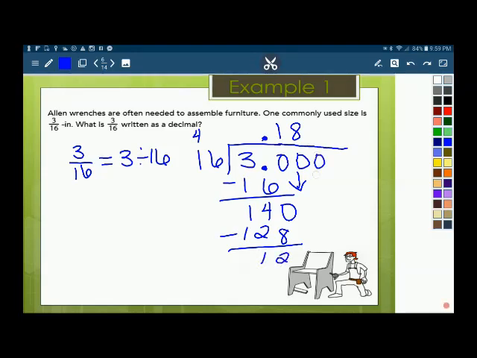I'm going to grab another 0, pull it down. Now I have to know how many times 16 goes into 120. So the last number I guessed, which was 8, was 128. So if I take away another 16, that'll definitely be smaller than 120. So I'm going to guess 7. 7 times 6 is 42. I'm going to carry the same 4. And then 7 times 1 is 7, plus 4 is 11. 120 minus 112 is 8.